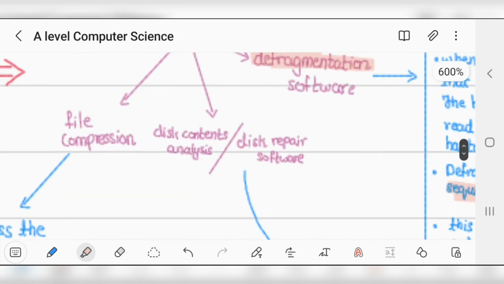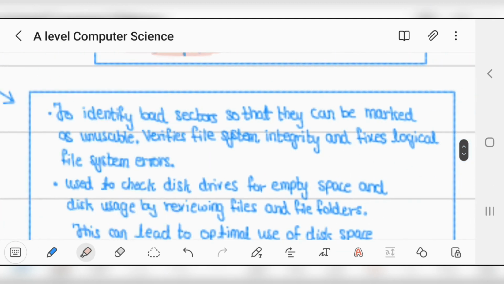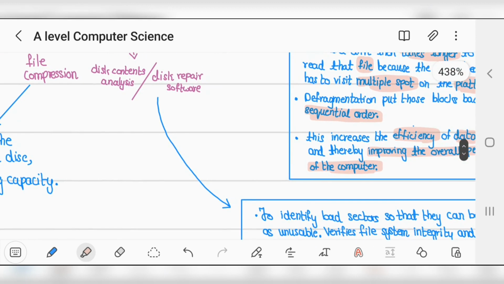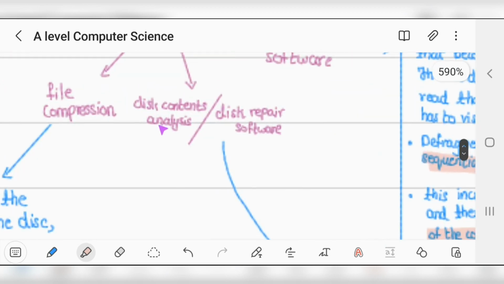Next, disk content analysis and disk repair software. Disk content analysis means analyzing the content of the disk.